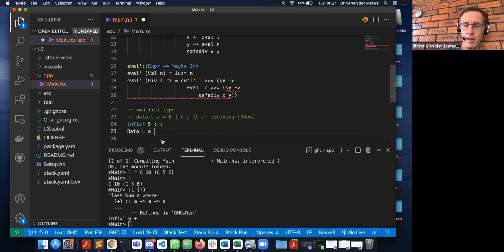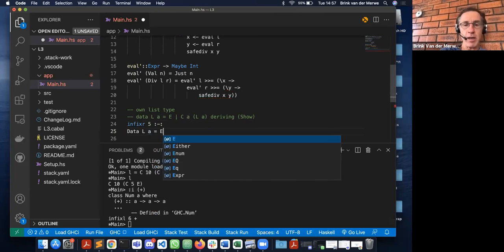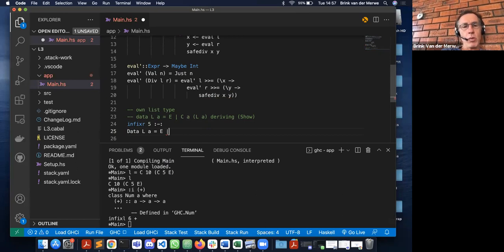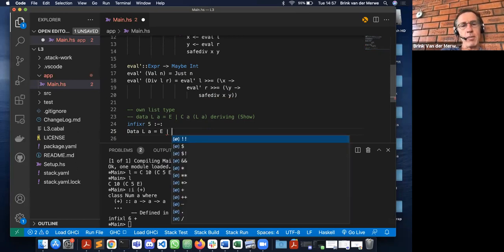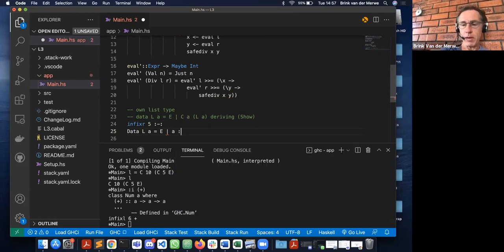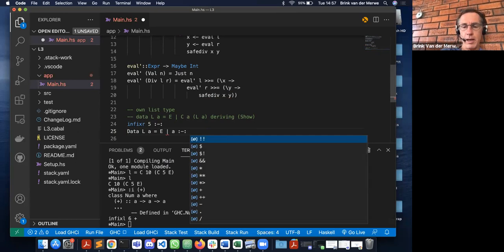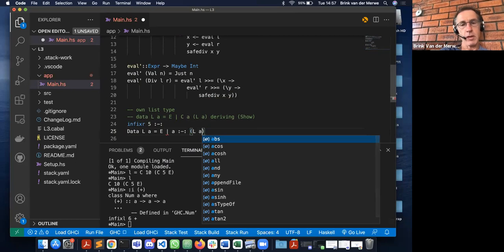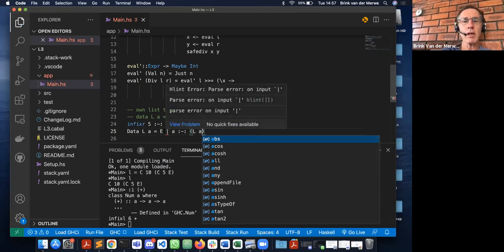So the way a list should look like, it's either empty or, pipe, disjoint union, what we want is it's in type A. And then I guess list of A. Let's see, it's unhappy.